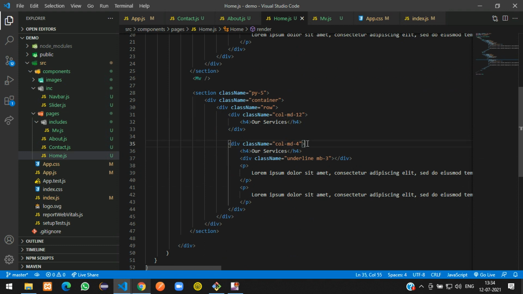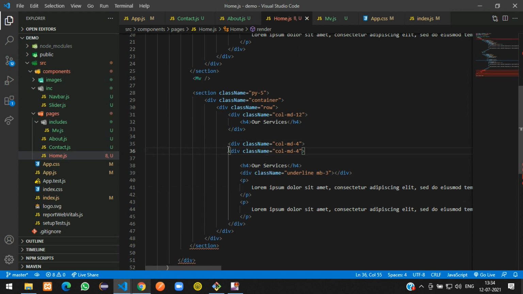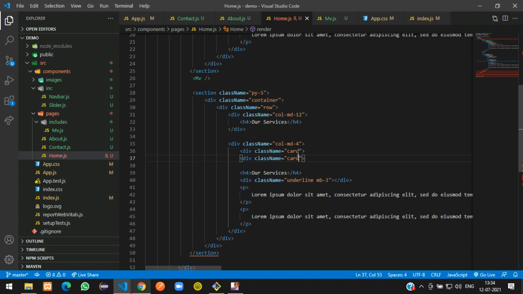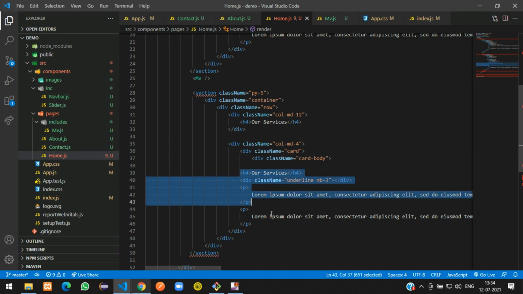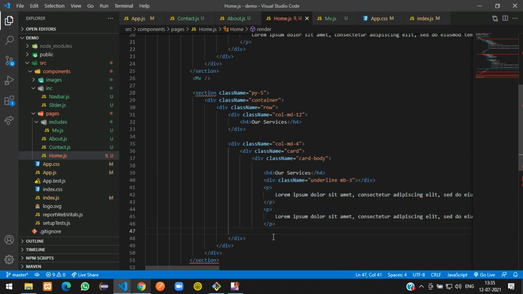Inside this we will have the card. So let us copy the div and change the class name to card, and the card body, and these things are going to be inside, right? Yeah. Close the div 2 times because I have opened it on top over there.